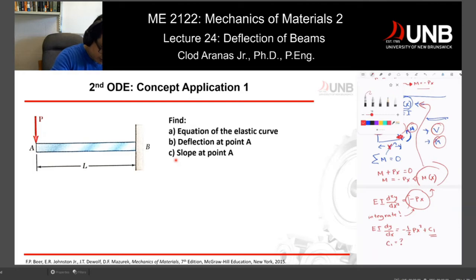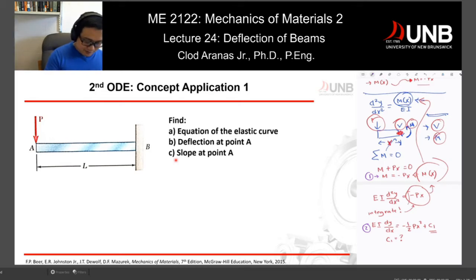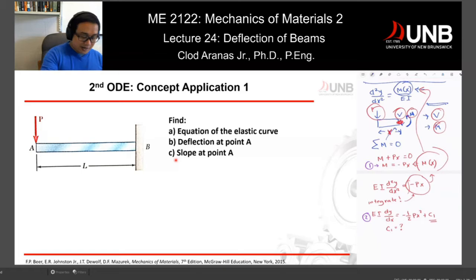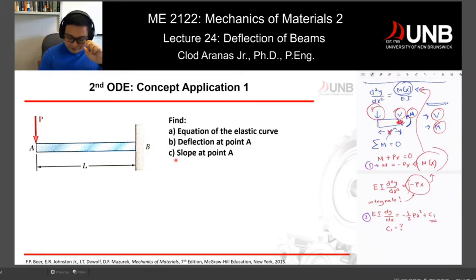Now the question here is, what is C sub 1, which we don't know right now because that's a constant of integration. So let me just label the equations we have right now. I can say that this would be my equation number 1, which is my M sub x. I can say that my equation number 2 is after substituting M sub x and integrating it. So now the question here is, how can I determine C sub 1? Let's go back to red. So now you can see that this is a slope right here.